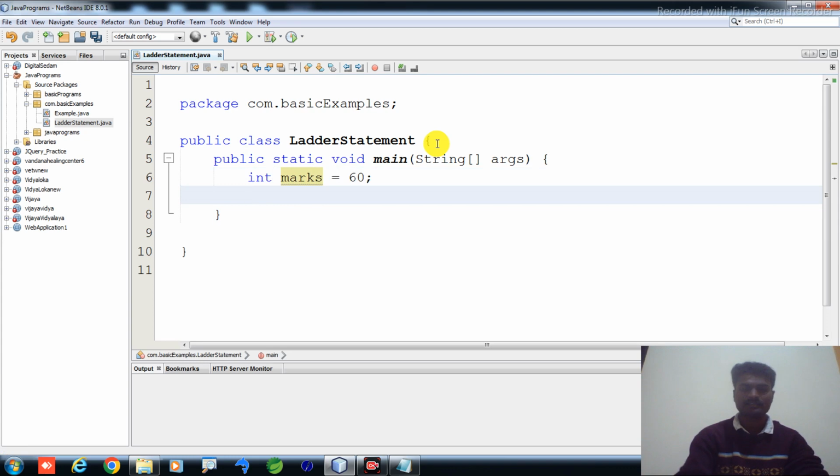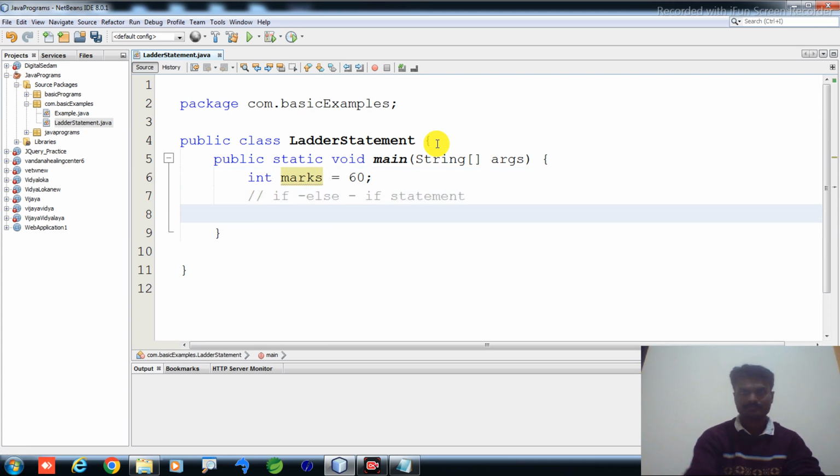So what is ladder statement? If else if statement. First I will put here if marks is greater than or equal to 55.